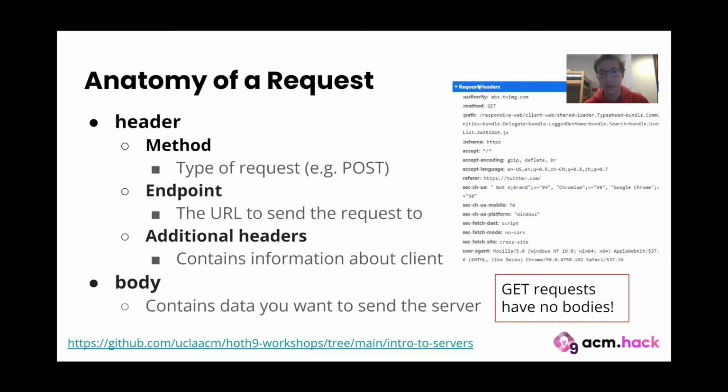So on the right here, we have an example of what a request would look like. This is, as we can see, the method is a GET request, and the URL is being sent to this super long path over here. And it tells what kind of encodings it accepts and the additional heading, what kind of languages it accepts, the referer. So this is telling us that this request came from twitter.com. And yeah, it shows that I'm running Windows.